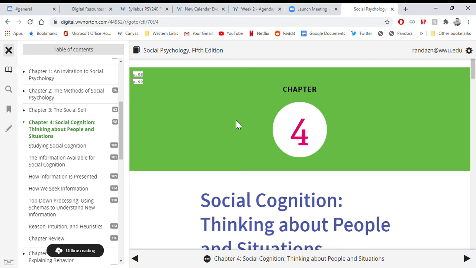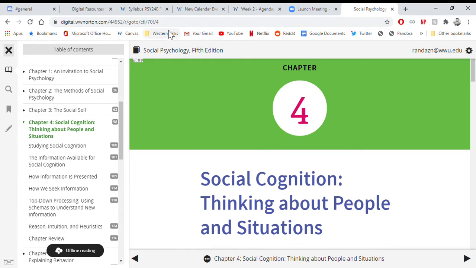And if I get administrative privileges, which she's trying to do, I will just link all these for you so you don't even have to open it up. And of course, if you haven't purchased the textbook, it's probably not going to be there, but we'll see how it works.